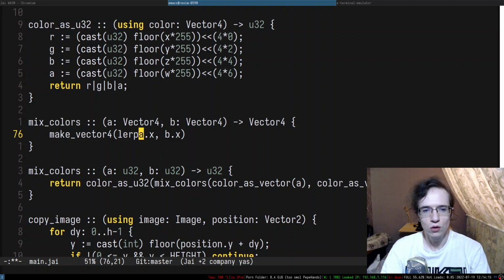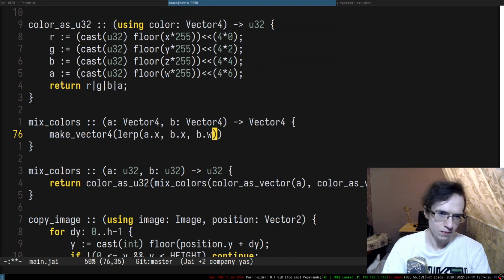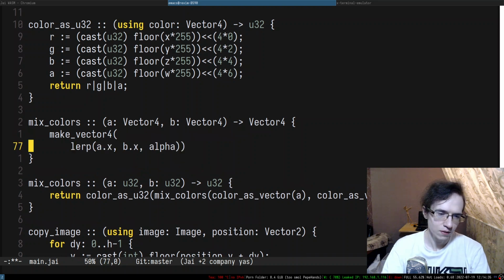So we can do lerp. We're lerping from A to B, but we have to lerp it by this thing. Though interestingly, maybe we have to lerp by some sort of an alpha.